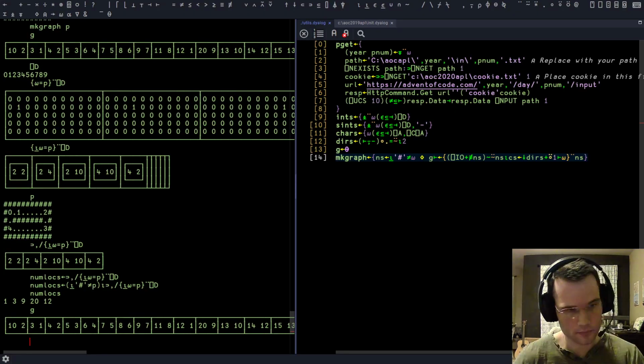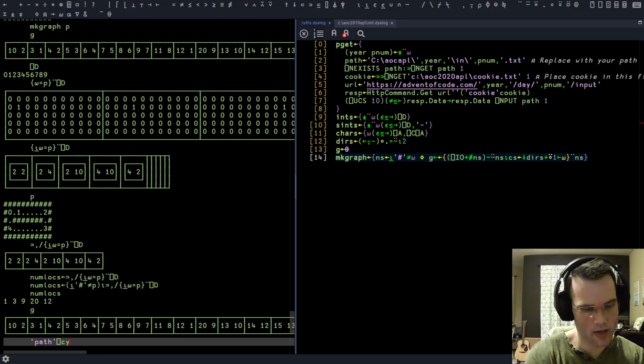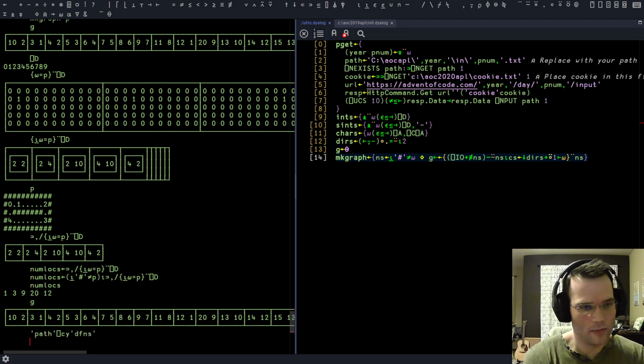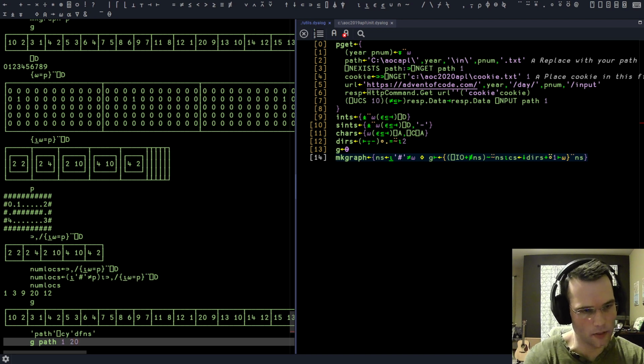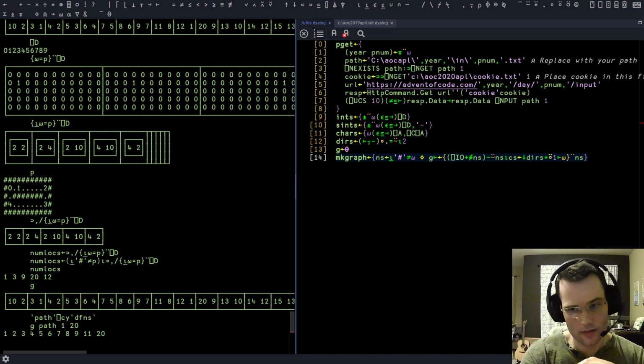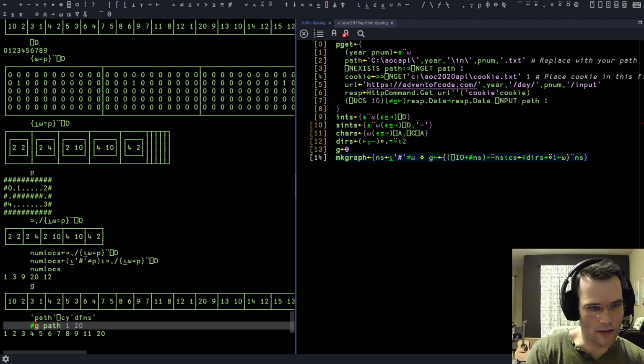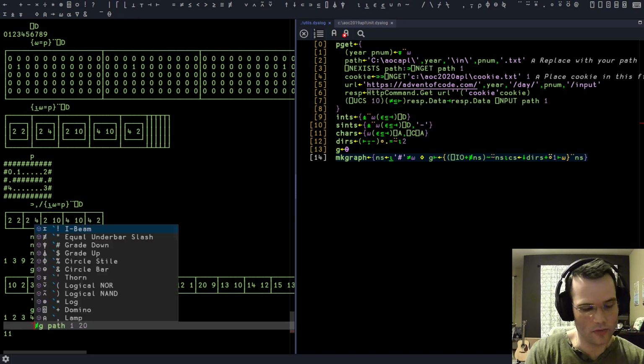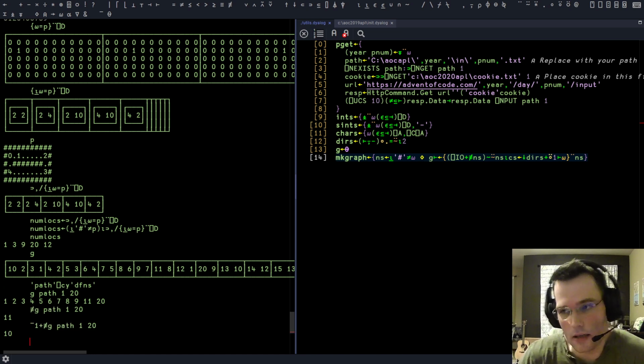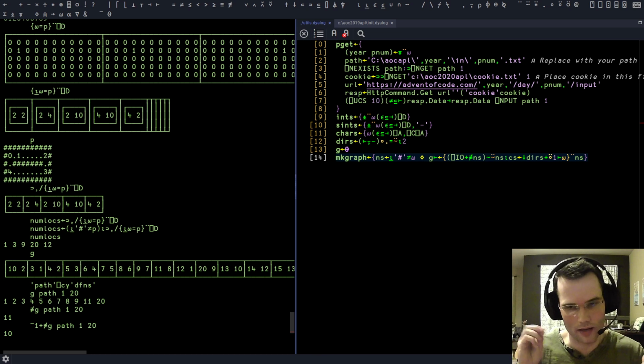But anyway, for our current purposes, we will import the path library. And now, if we take G, we can ask, what's the fastest path from 1 to 20? The path function actually gives you the indices of all of the nodes that are visited along the shortest path. So if you want to know the number of steps, then you can take the length, right? But you have to subtract 1 because the list of nodes visited includes both the start and the destination.